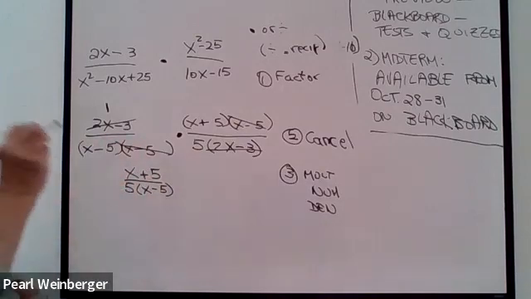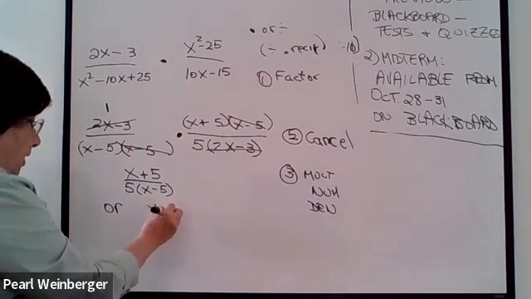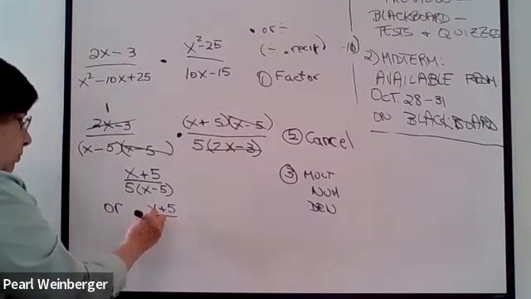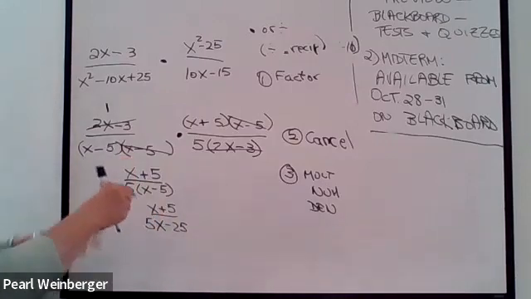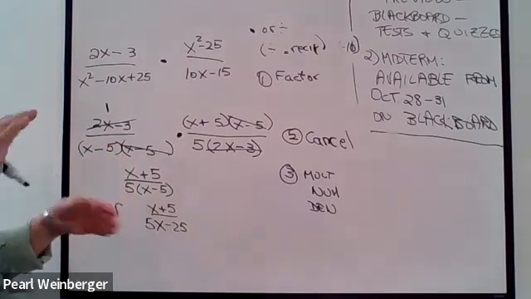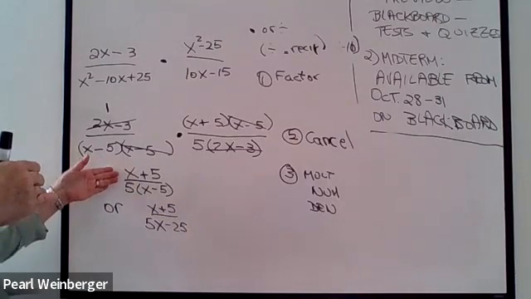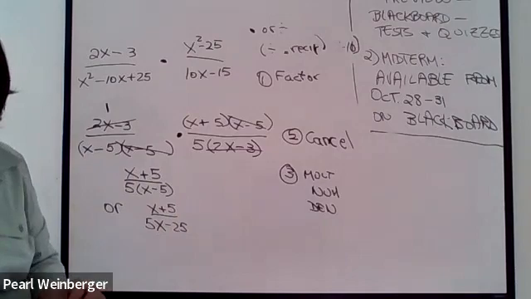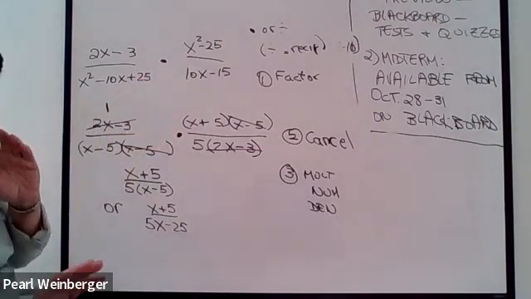That is one way of writing the answer. Or I could write the answer as x plus 5, and I could multiply using the distributive property, write the denominator as 5x minus 25. Both of these answers are completely correct. If you were doing a multiple choice question, it would either give you this answer or this answer. It can't give you both because they are both equally correct. This is not going to be on our midterm. This is on towards the final.